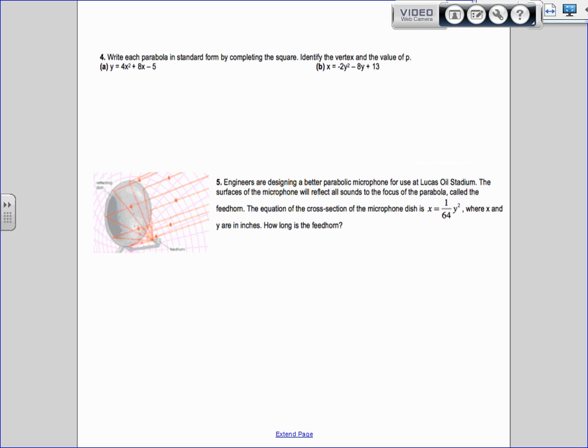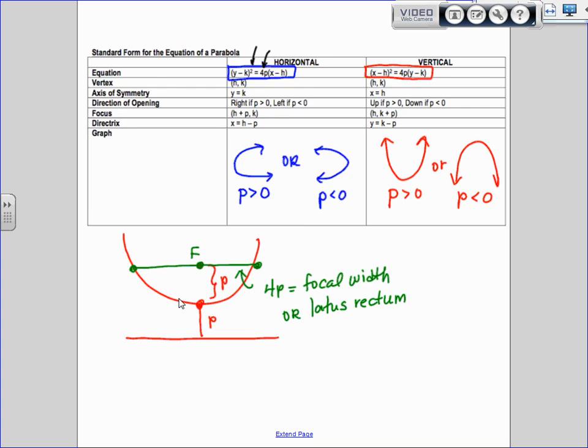So these are the ones that I just wasn't thinking when I made the problems. I did this all over the summer. You know, I update my notes every summer, and I put new problems in, and I just didn't think about them. Because I used to write my standard form, not like this, but I would do x minus h squared, I would divide by 4p, so it'd be 1 over 4p, and then I'd add the k over, so that way it was solved for y.